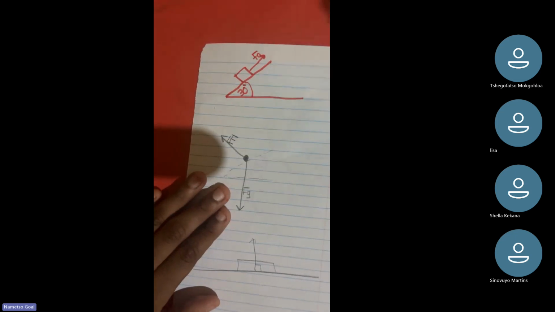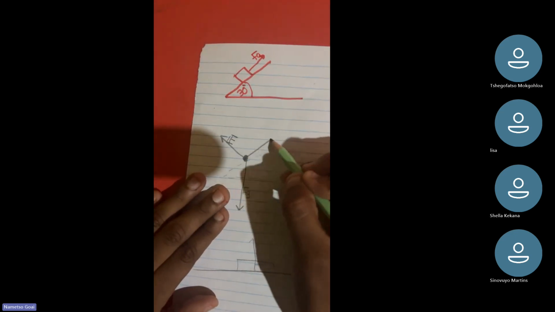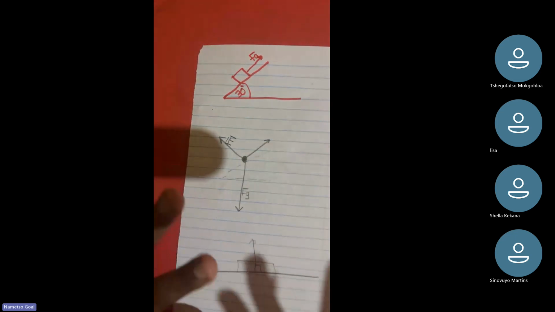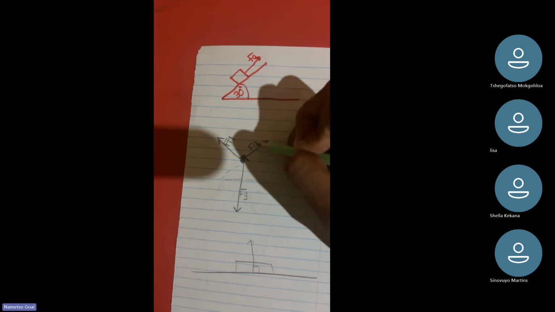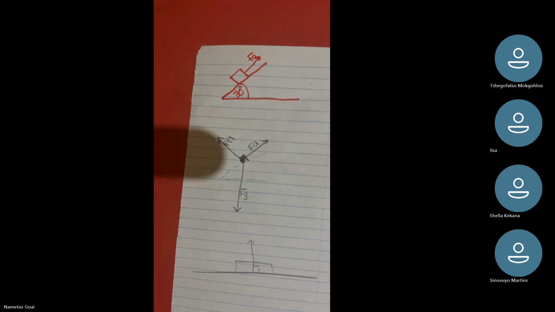Our Fa is just going in the upward direction. So our Fa will act that way. What I wanted us to notice and know is that even on an elevated slope, the Fn has to be at what? At the 90 degrees angle. Do you guys see that? Then this will just be our Fa. Do you guys see that?